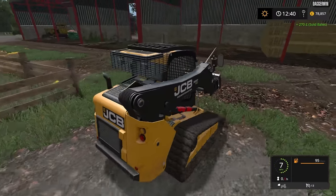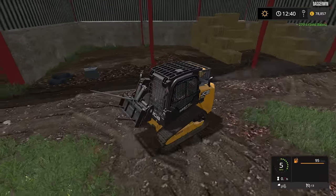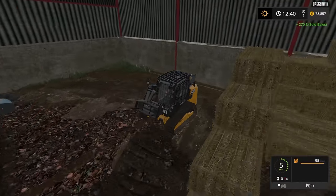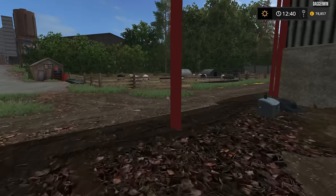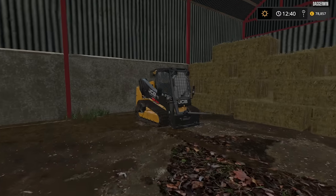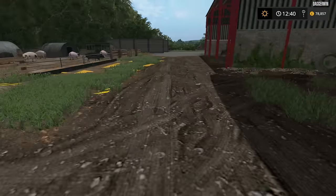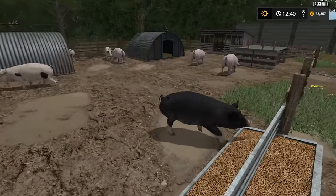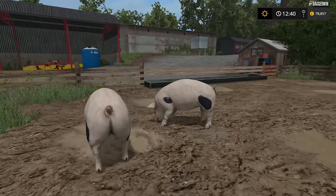Anyway, let's just find a parking place for it. I think, really, it can just go in here somewhere. But this JCB is going to be used as the mucking out vehicle and also the feeding vehicle. So we're going to have to get a wide range of different attachments for it. Plus we're going to have to get the forestry attachments as well. So even though it is all kitted up for the forest, I think it'll be fine here. Even though the caging would probably get very frustrating just for working around the pigs here. But you never know, they might start throwing missiles or something. So it's good that we've got the extra cover.